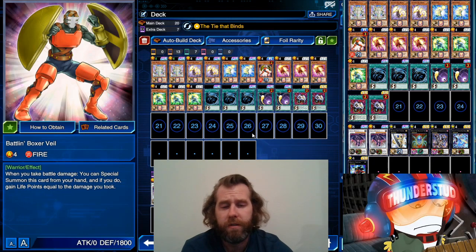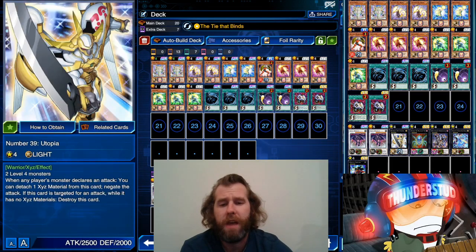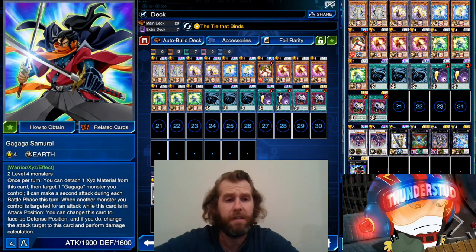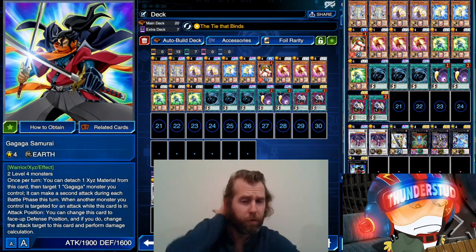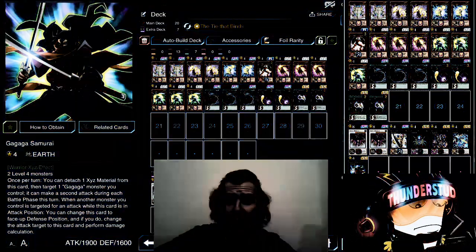Works with level 4 Xyz, because he's just an easy body to get on that field. And of course, Econ with all this swarming really works out well. So yeah, Scrap Dragon, Utopia, Malevolent Sin, Ouroboros, Thunderspark Dragon, and Gagaga Samurai. It's a nice little deck, guys. Honestly, Xyzs are really getting there. If they keep improving and keep getting better like Malevolent Sin, I can definitely see a deck like this taking off even more. So it's a nice little revisit. Hope you guys enjoy, and thanks for watching.